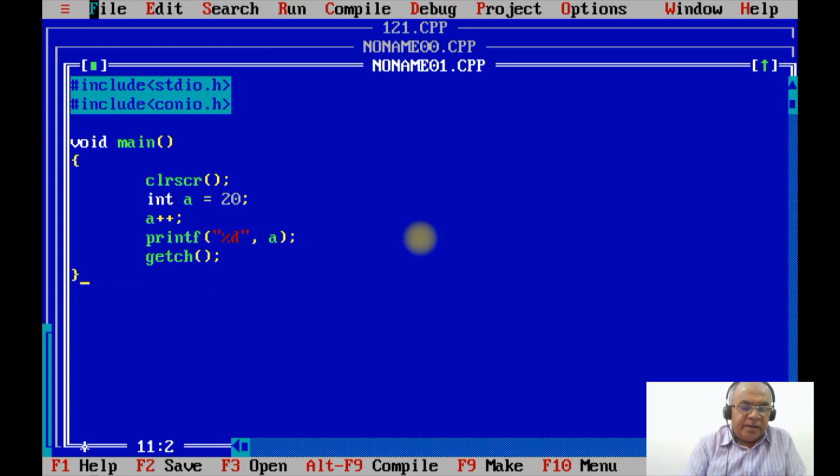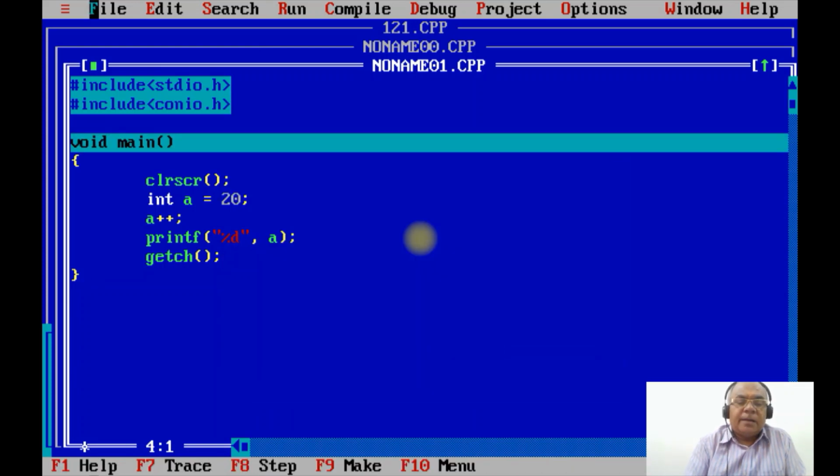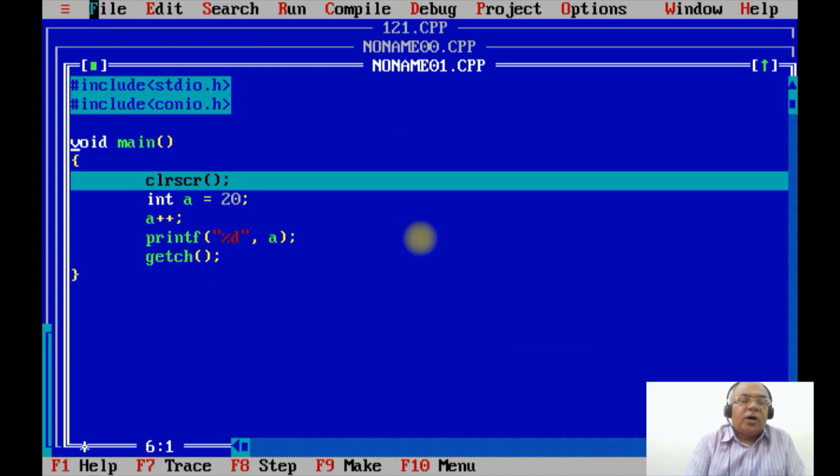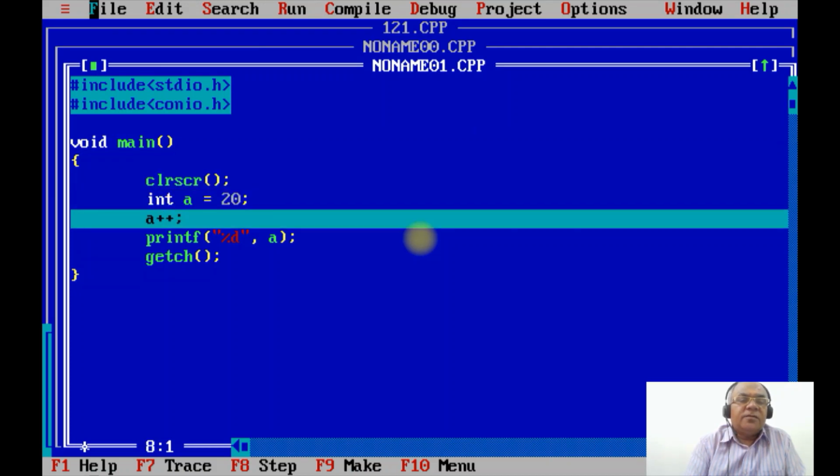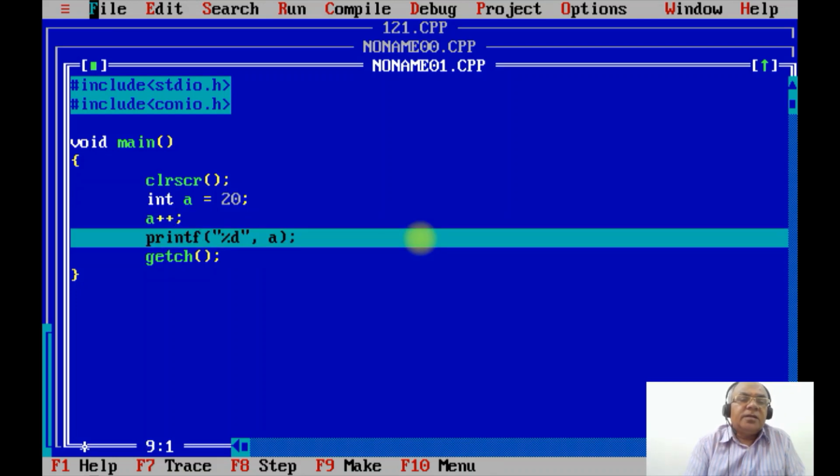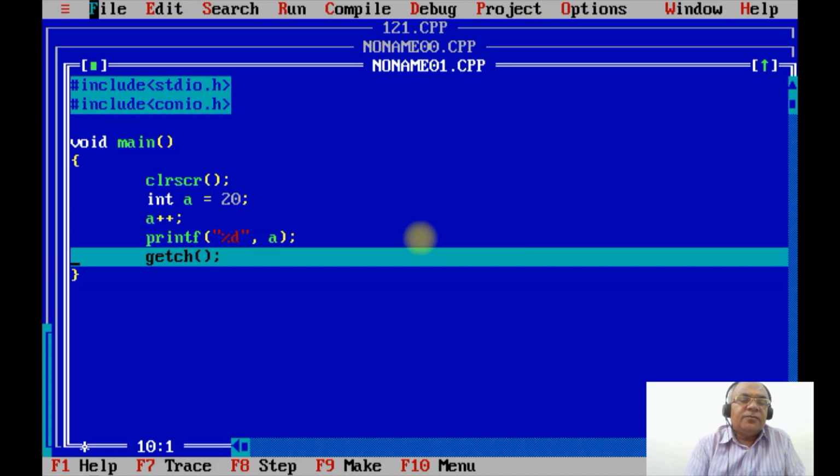So if I go for the execution of the program, the compilation, so void main clrscr, first it will assign the value of a as 20. So it increments the value of a by 1, so a is equal to 20 plus 1. Then it will print the value of a as 21. You can see here, which is equal to 21.